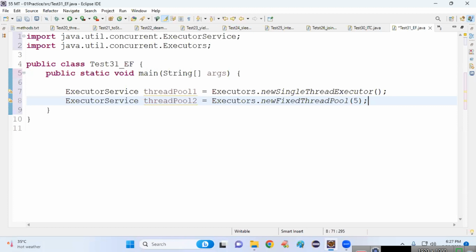How many threads are there? How many tasks are there? 5 tasks are executed by 5 threads concurrently. Okay. Now what am I doing? I am submitting 10 tasks. Can all 10 tasks be executed concurrently now? 5 threads are there, so it will take only 5 tasks. The remaining 5 tasks have to wait for their turn because the threads are busy.